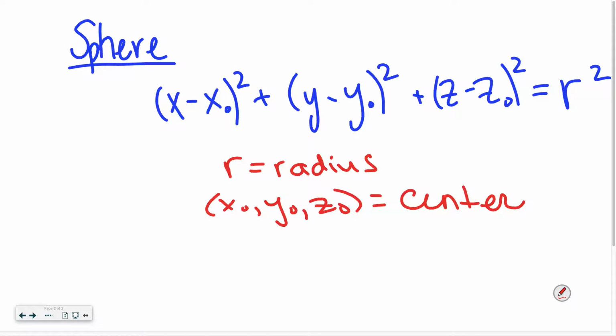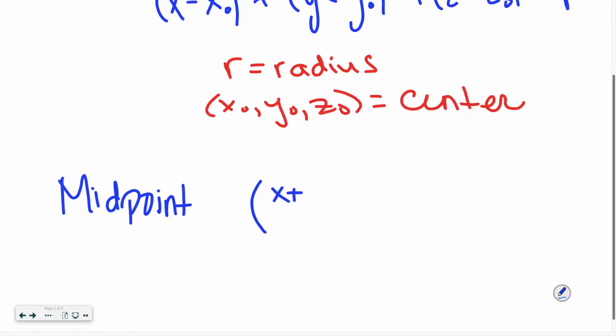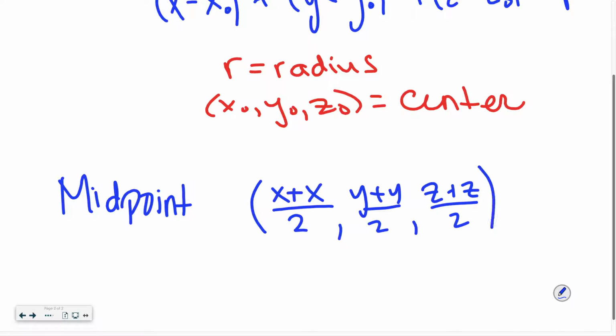Okay, one more thing. How do we calculate midpoint? X plus x plus x over 2? What'd you say? XXX Tentacion. That's what you said. How about just x plus x over 2? And y plus y over 2. And since we're in a third dimension, z plus z over 2. Are you okay that I'm not putting the subscripts on there?